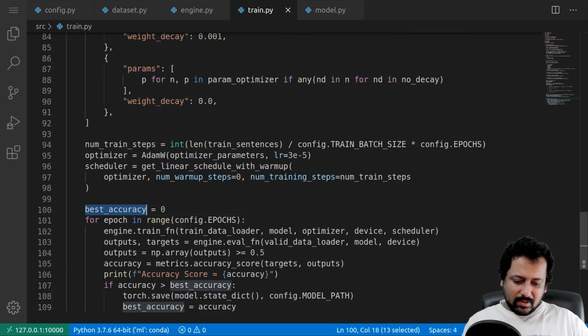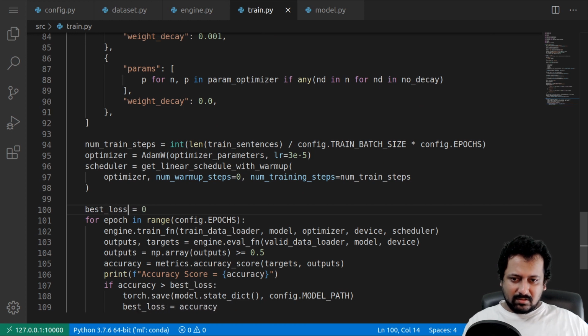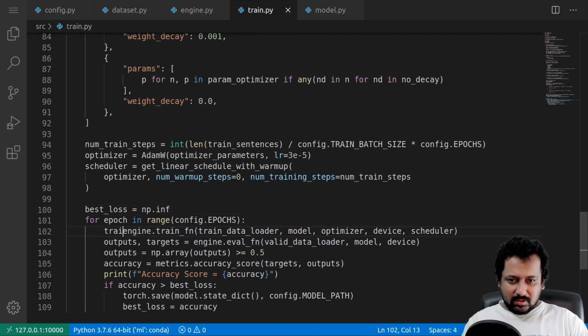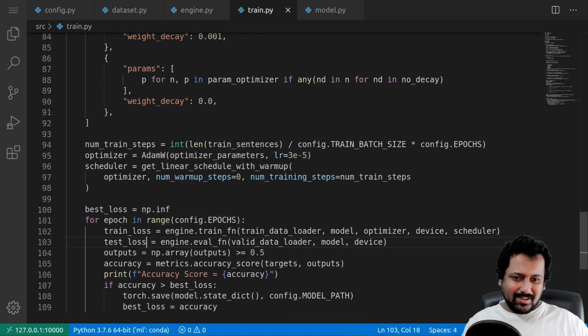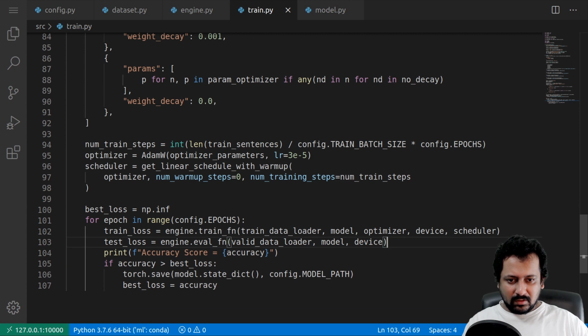Instead of best accuracy, we now have best loss, and best loss is infinite when we are starting. So we have the train loss because our engine returns the training loss now, and we have test loss or validation loss, and we don't need these other things.